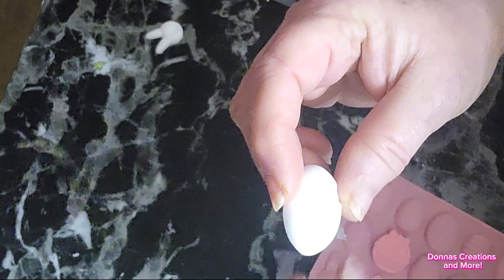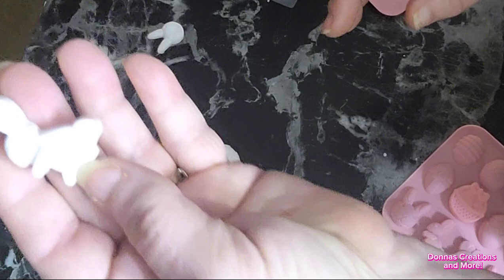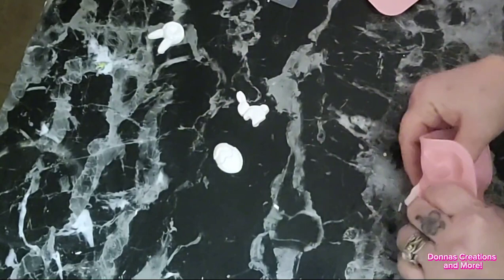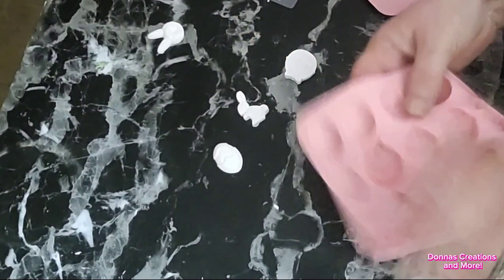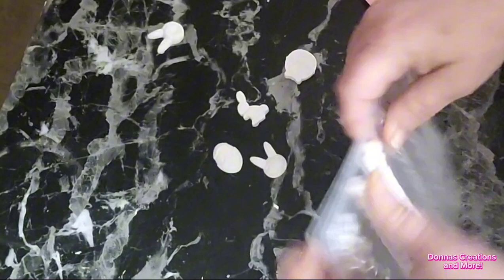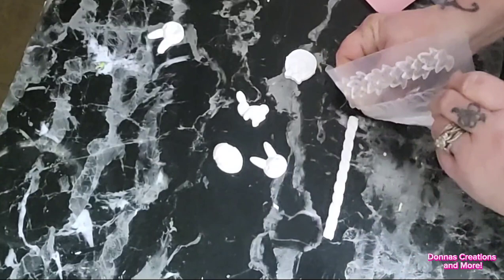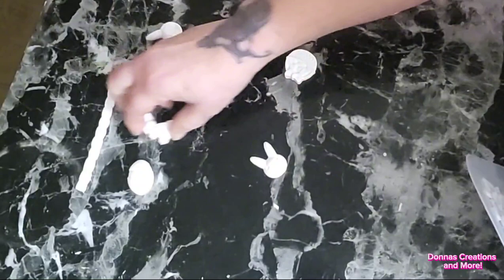I know it's hard to tell the design, but you can see all that work paid off. Do not let them touch each other, because once they start defrosting, they will stick together. These ones are push molds, so you just push them as you go along. We'll be using these on our Easter train for detail.